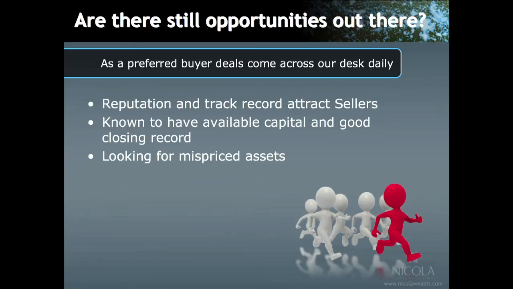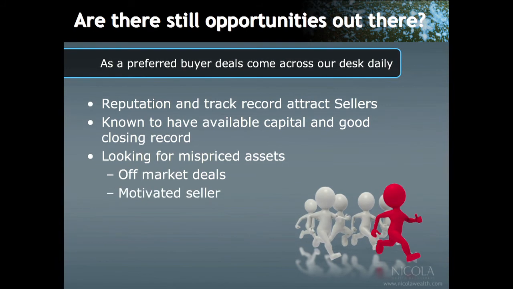We get a chance to see what's available in the marketplace. What we're looking for is what I refer to as mispriced assets. That includes off-market deals where it hasn't come to market, and there's usually a number of reasons for why people don't want to bring an asset to market. But by not bringing it to market, sometimes there's opportunity for us to see value and recognize value that maybe the sellers don't.